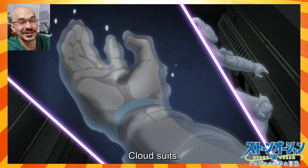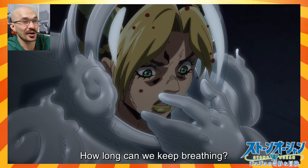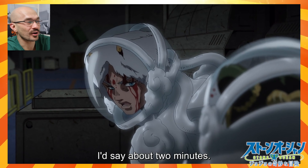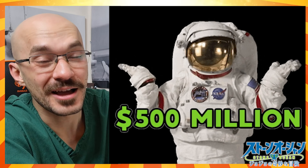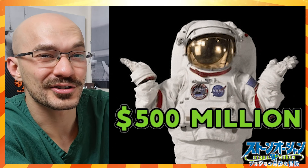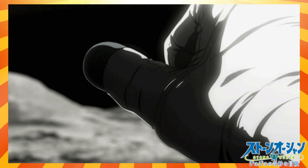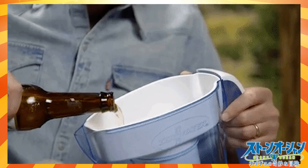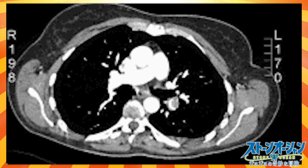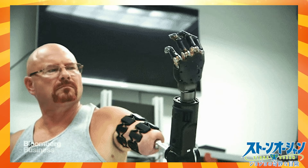This scene got me thinking about the technology of space suits and how much one would cost — I looked it up and it's in the range of 500 million dollars. That's an astonishing amount of money, but if we think about the amount of technologies derived from building this suit, it may well be worth it. Some of the technologies that have come from space travel include water filtration systems, CAT scans, portable computers, insulin pumps, artificial limbs, and scratch-resistant lenses, just to name a few.